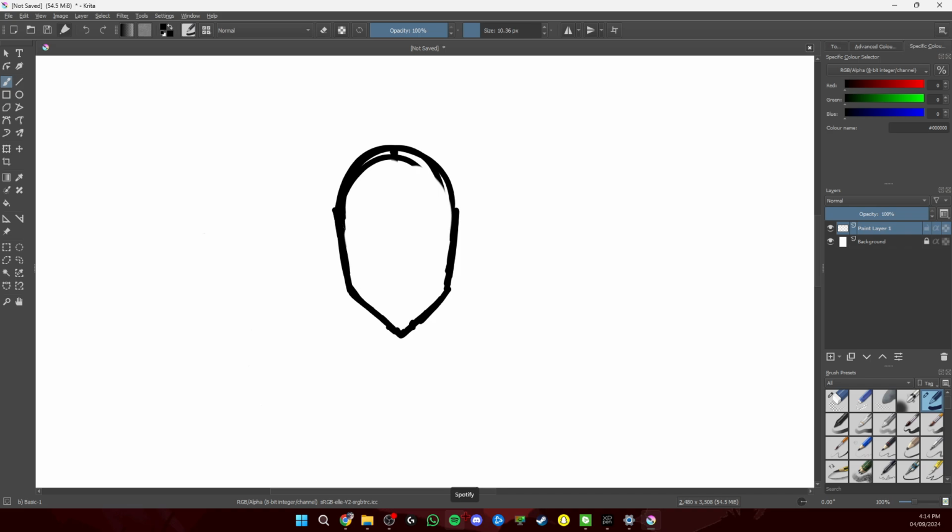It may look a bit weird now, but we're going to add the eyes now. So the eyes are just going to be little circles, kind of. That looks terrible. If you do have a stencil, this is the time to use it, but make sure it's rough, because if you don't do it rough, then it'll look very weird. So, dot in the middle. That looks a bit weird. Maybe do it like a sideways oval.